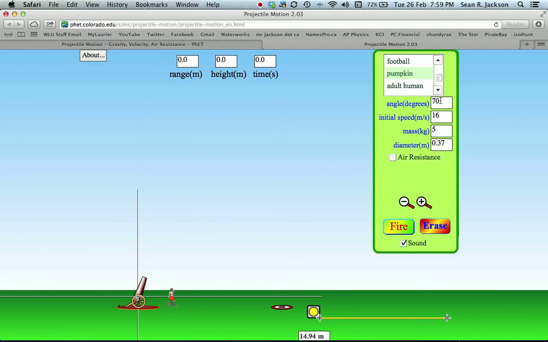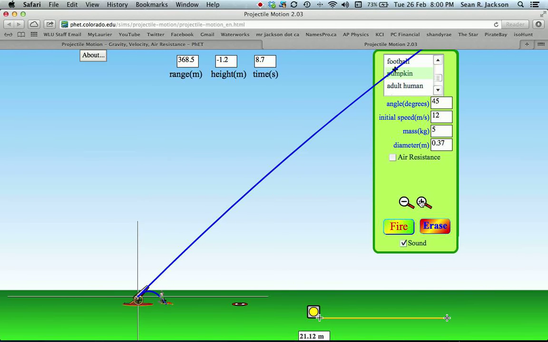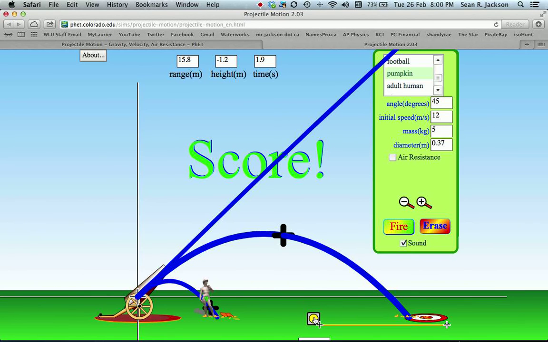Now, we can also do the same thing if we say, let's go to 45 degrees, let's set maximum range in the angle. But let's adjust our initial speed. Let's choose 6 meters per second. And, of course, that was far too short. We really didn't get enough velocity to even make it out of the cannon. So let's try something much larger, 60 meters per second. And that, as you can see, if I zoom out, that is far, far too much. I overshot the target by a huge amount. So let's go to something intermediate. We'll say 12. And 12 is just good. We can see that we just barely made it onto the target. So these are some of the kinds of things that you can do with this applet.